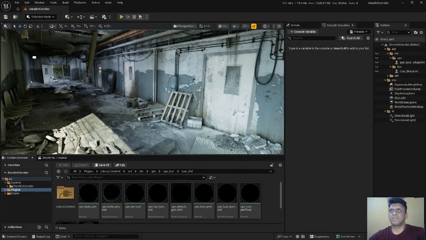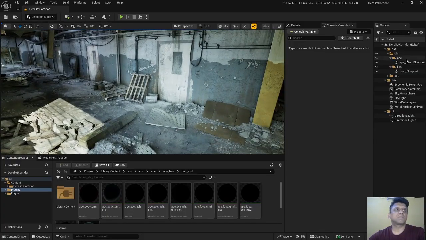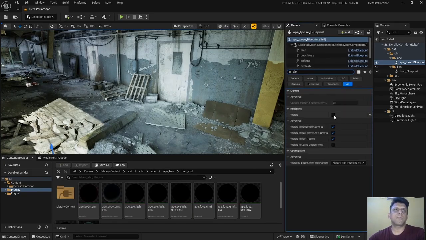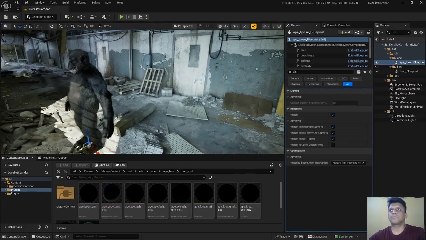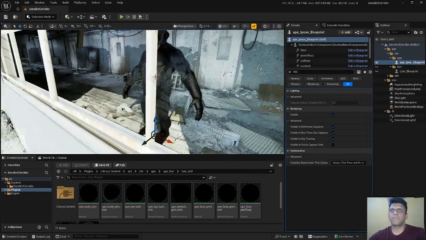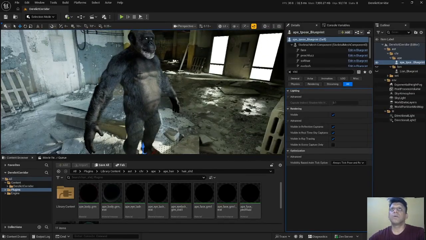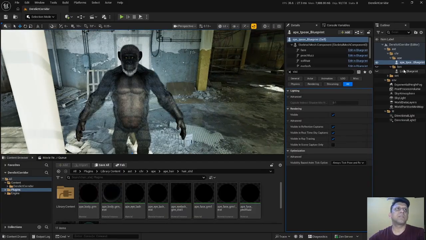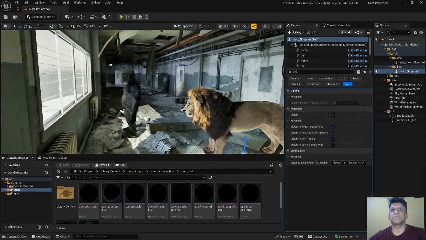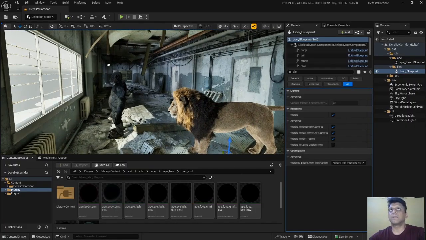In this set I have two characters here. This is the ape, and I also have a lion here. So both of them are here, but actually they are not part of this project.